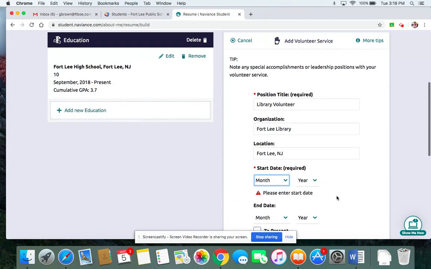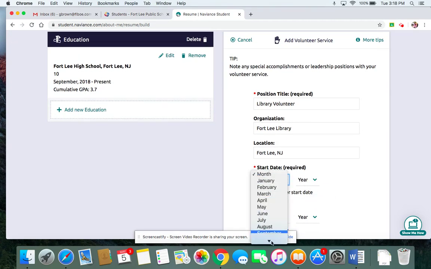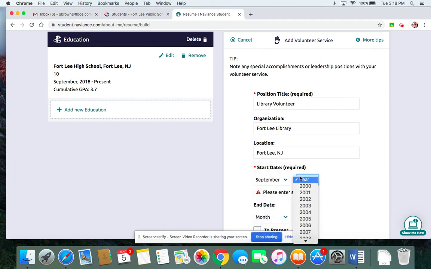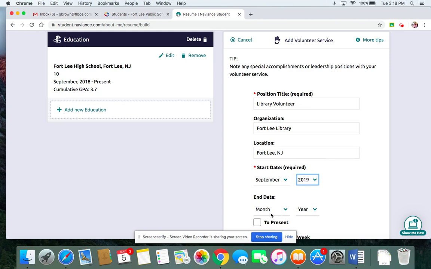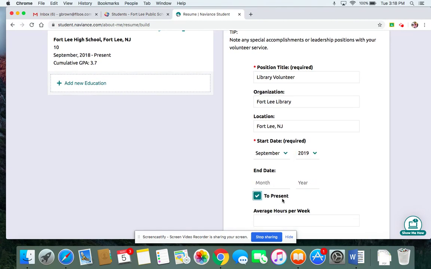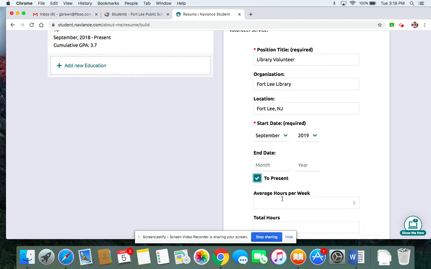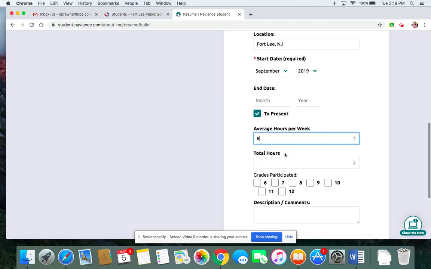Let's say your start date was this past September that you started volunteering at the Fort Lee Library. So we'll say 2018, and we could say to present, because I know there are some virtual opportunities to do community service there. And you could write average hours per week. Maybe you do like 8. You don't have to worry about total hours.